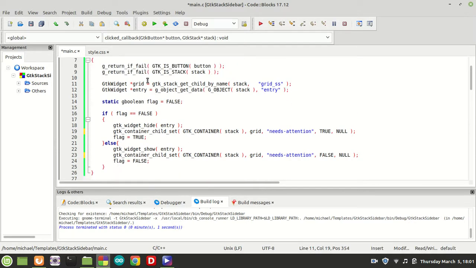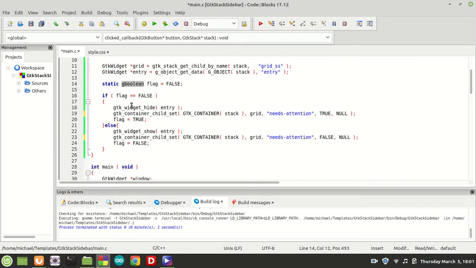Once we have them both, we create a Boolean flag, and with the help of the flag we are saying if the flag is false, we are hiding the entry, and we are setting its needs attention to true, and then we set the flag to true, so that next time when we click the button it will fall from here directly to the else, and it will show our entry again, and it will set the needs attention back to false. Watch.